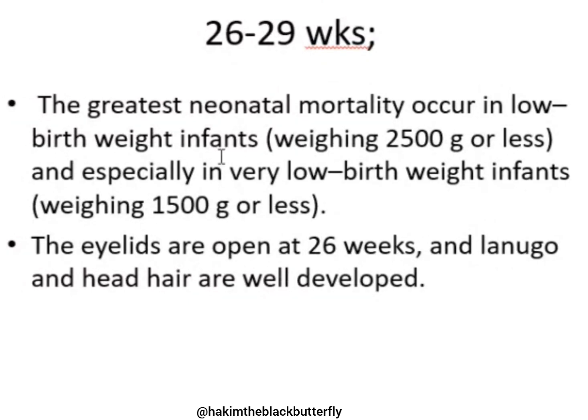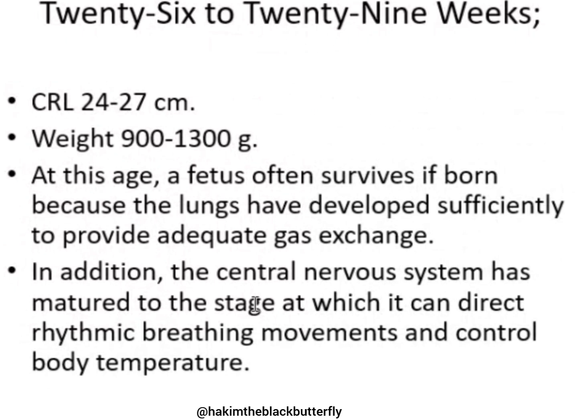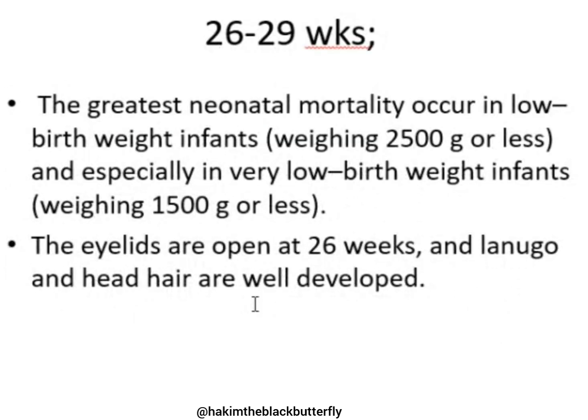And one of the causes of mortality of these prematures is low birth weight. Low birth weight means that the nutritional status of the mother was not good. So this survival of these prematures must also be backed up by the normal nutritional status of the mother. If the nutritional status of the mother is not good, the birth weight will be very low, and that will also affect them. So much as the lungs may be developed by this stage and the nervous system, the nutritional status of the mother must also be good. It also promotes survival of the prematures.